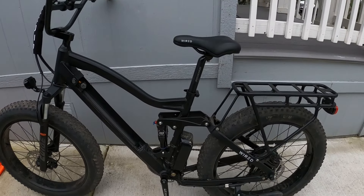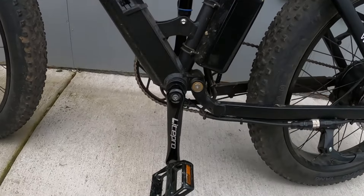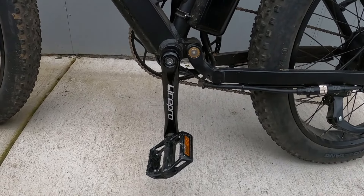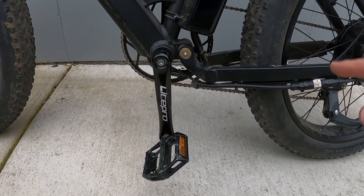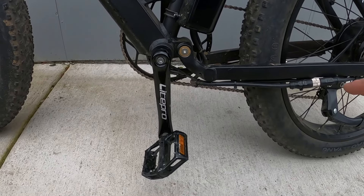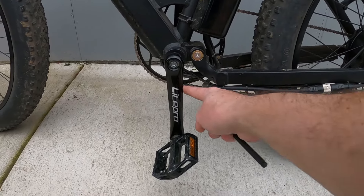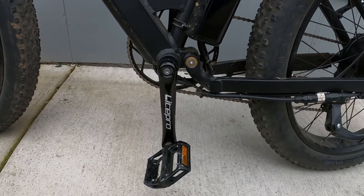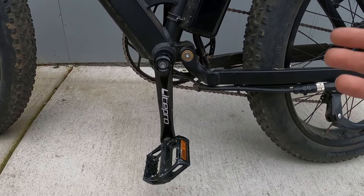One really important thing that came up — which is a really easy fix and happens on almost any bike — is on this crank here. When I was riding my best case scenario long range test where I stayed in pedal assist one, I did many, many miles on this bike and a decent way through, I started having issues with my crank pedal starting to wobble and creak. Then I noticed at the very end it was so loose it was almost falling off.